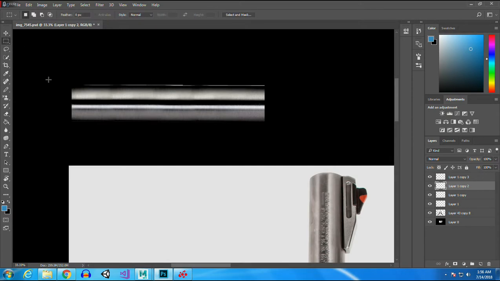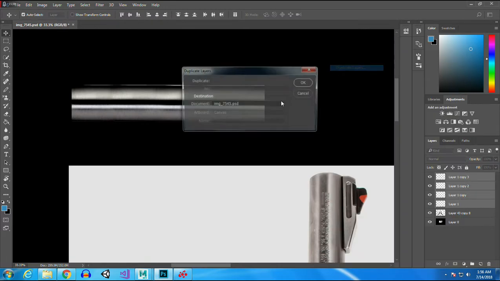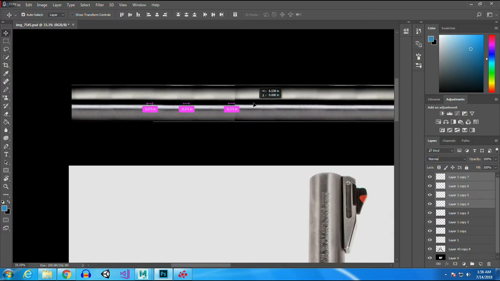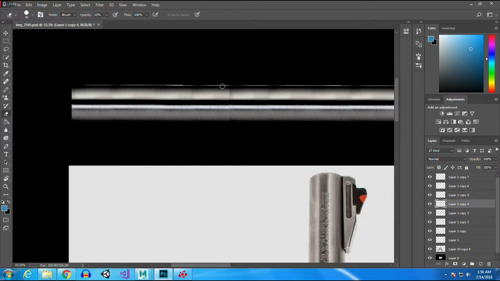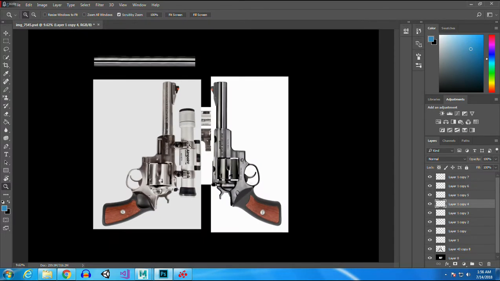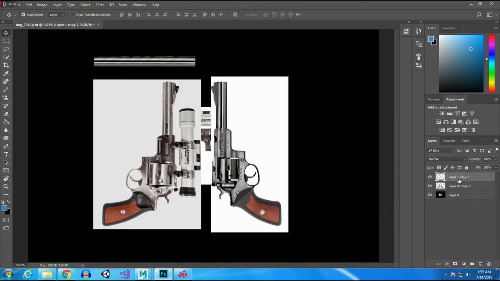And so I'm going to select all of these, duplicate layers. Now this will be strictly for the barrel of the gun. You don't have to make it this long. Probably what I had earlier would be more than sufficient. There we go. Let me go ahead and fit all this on screen. You can use either one of these. No, you can't, because this one actually has writing on it. So we're going to click on this layer. Let me go ahead and take all of these and merge these together. Merge layers. We're going to call this the barrel. That'd be the right side.